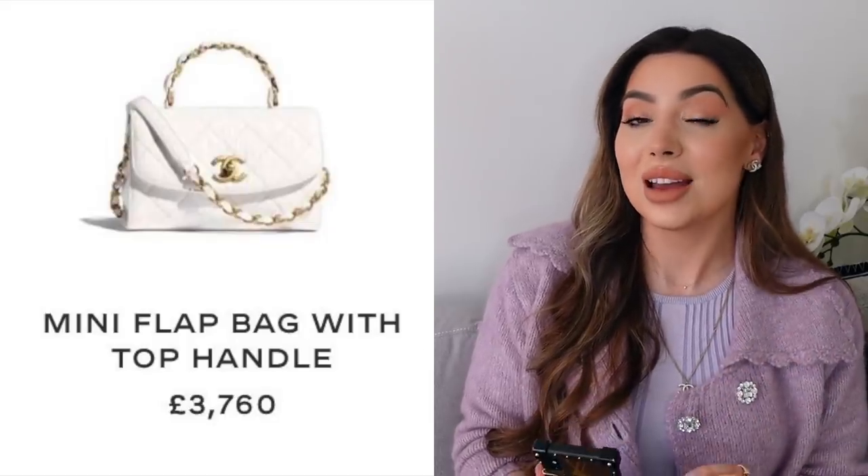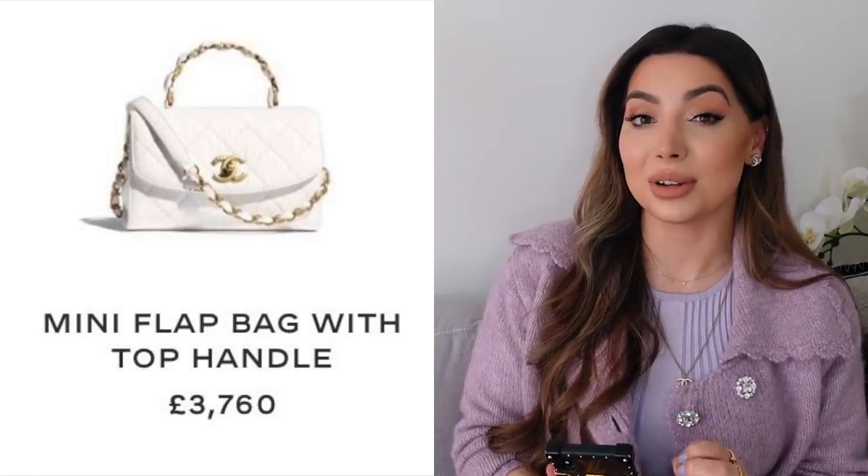Next is this bag that is on my wish list — I'm very, very interested to have a look at this one. I've been searching for the perfect white bag from Chanel and this one looks really fabulous. It will come in two sizes, I believe — a small and a mini. I'm interested in the mini. This style definitely reminds me of the Coco Handle, and I think I actually prefer this style even more because of the handle. I love the CC metal detailing and the gold hardware.